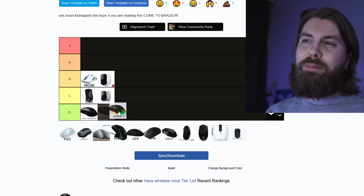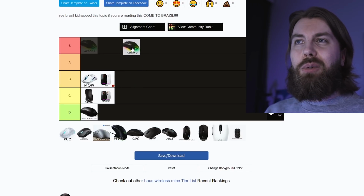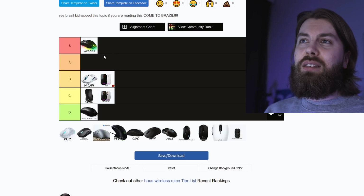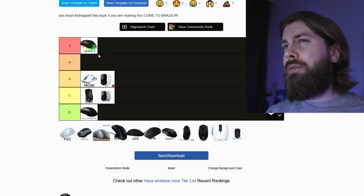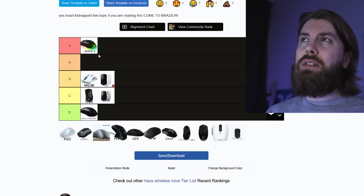Aerox 3 Wireless. If I had made this tier list like a month ago or something, I would have put the Aerox 3 in the S tier with ease. It doesn't have the best stock feet, but those were fine on the mouse pads that I tried. They were fine on control pads. They were even fine on rougher surfaces.